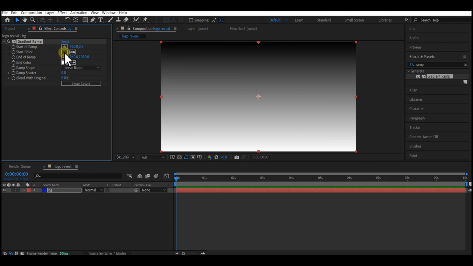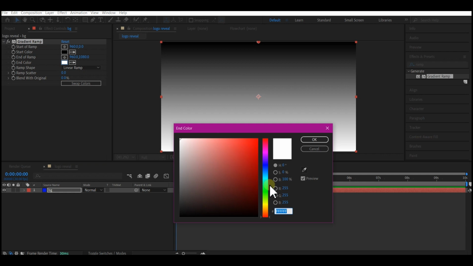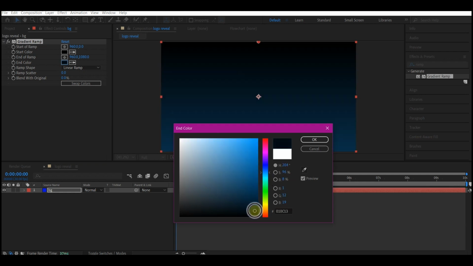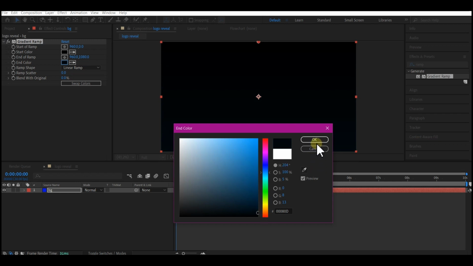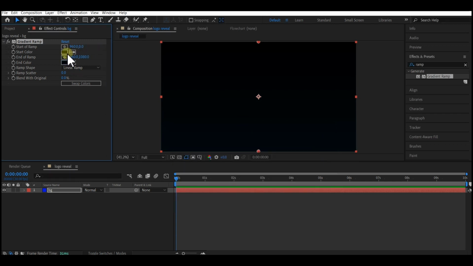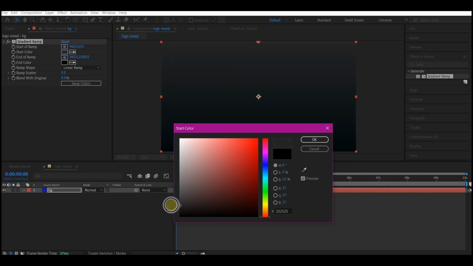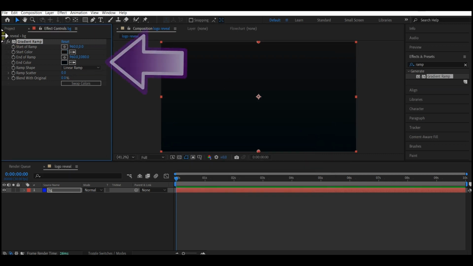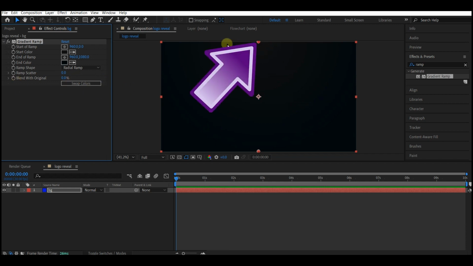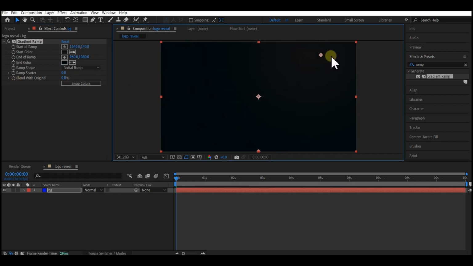So I'm going to set this white to a somewhat dark color, that is okay. Then the black here, I'm going to set it to a bit lighter. Hit OK. I'm going to change the ramp shape to radial ramp from linear, and then move these controls to this spot right here.